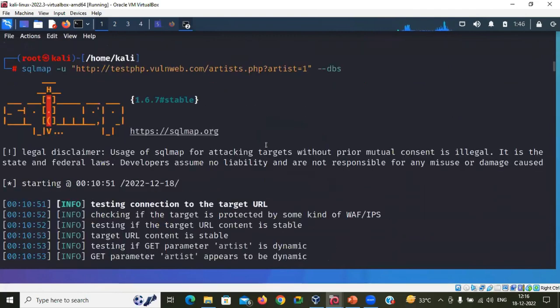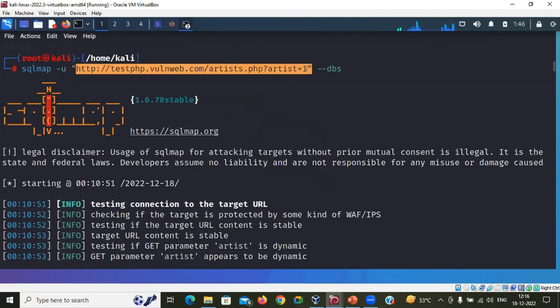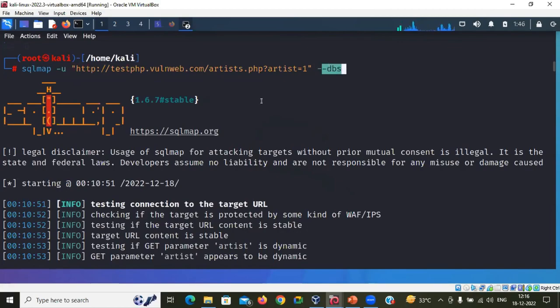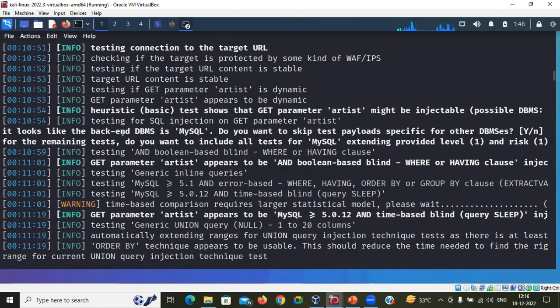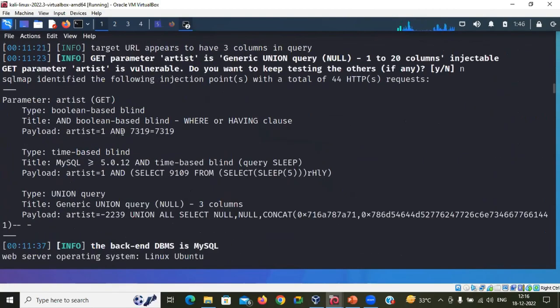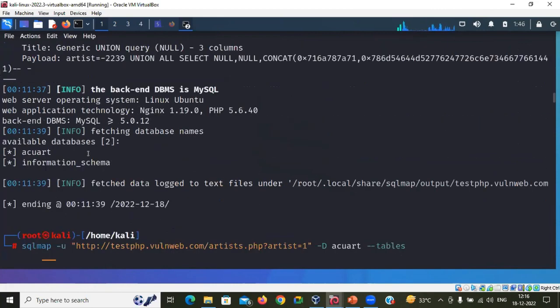SQL injection takes a lot of time maybe, or within a single click it takes the information. When you type sqlmap and the website, meaning the URL, whatever URL you are going to inject, just put it here and type the database option. It takes a time, and once it completes, it will show you the database names.